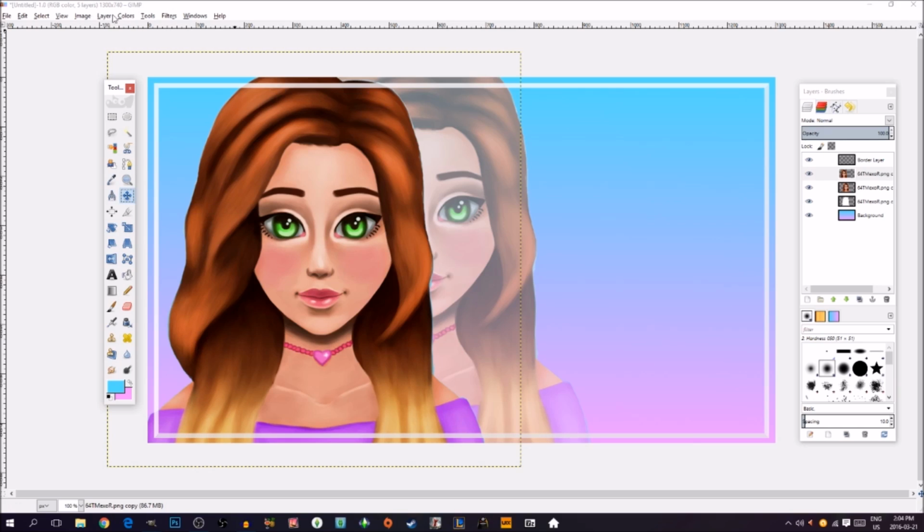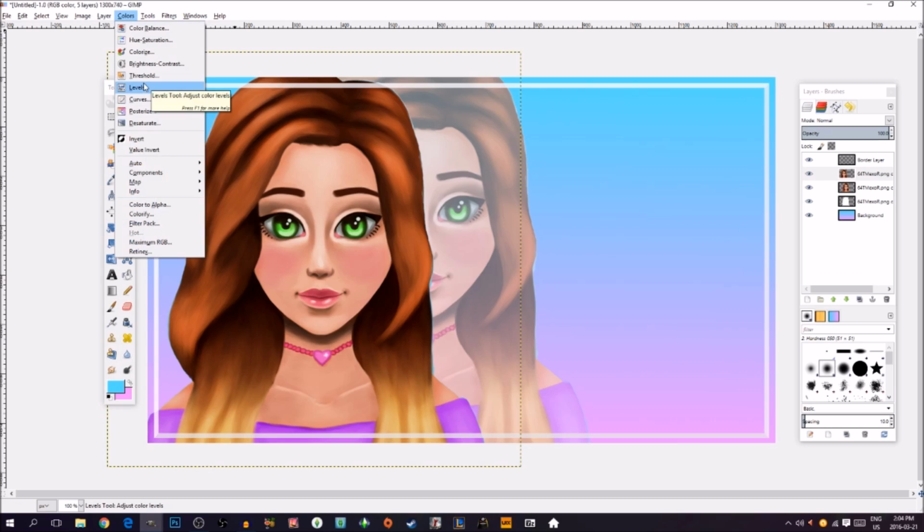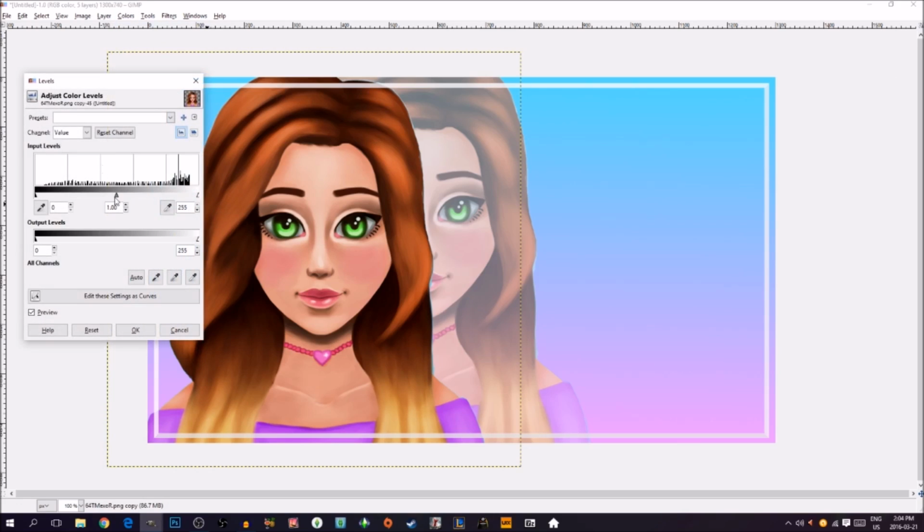Okay, one last thing for color correcting and all of that, you can also go to levels, click on that, and then there's going to be this bar right here. It's a whole bunch of different arrows. I actually never touch the top arrow, but you can just click on it and move it, and it's going to change the brightness of the sim and all of that. So usually I go to the second arrow and I move that up a little bit.